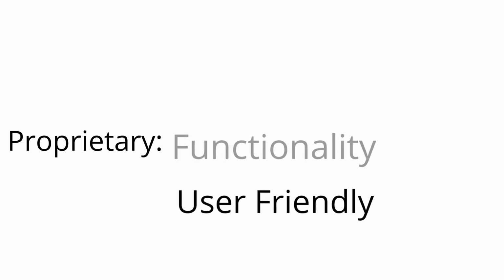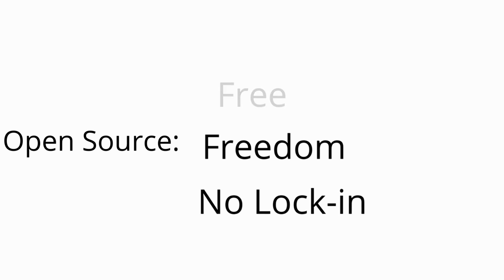For open source, of course, the main advantage for a lot of people is the price: free. Also freedom. You can change the software as you see fit, and you never have to worry about access being cut off. They are free to try before you buy. If in the future you want to change software, you don't have to worry about losing money. Basically, no vendor lock-in. They work on open standards. Lots of proprietary software will use proprietary file formats, which means only their software can read and work with the files. Open source software does not do this.